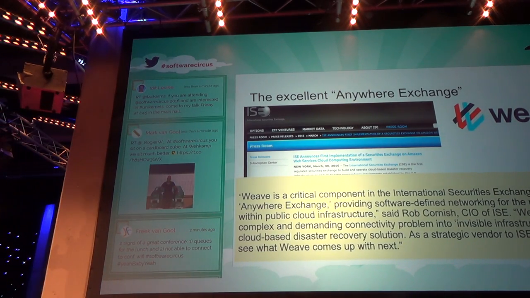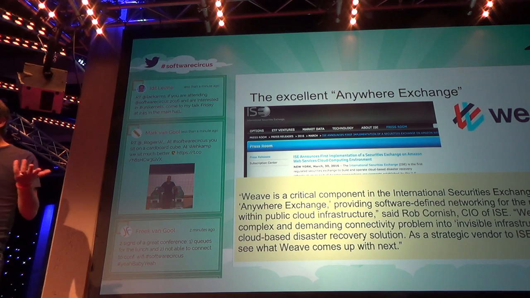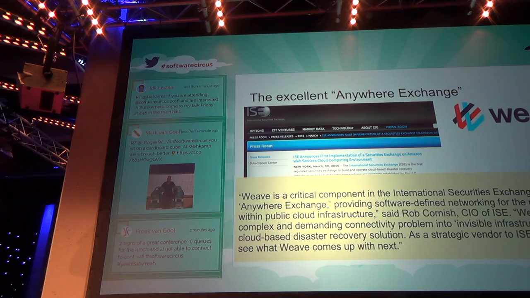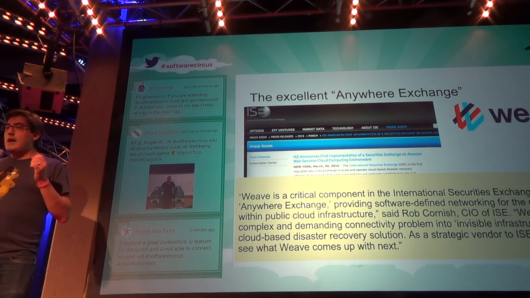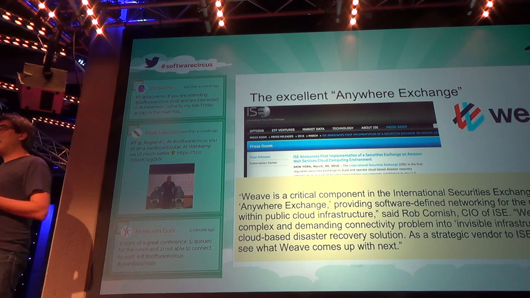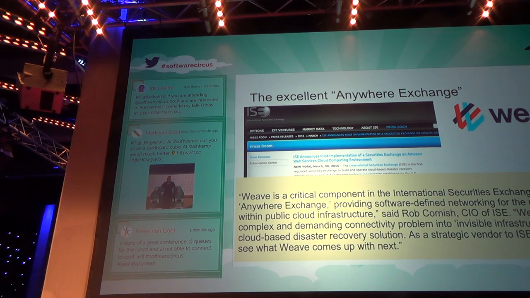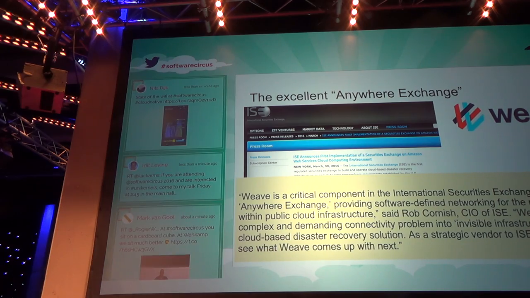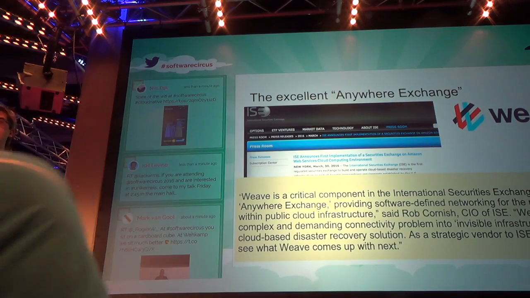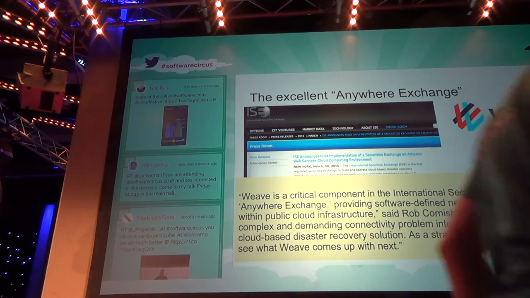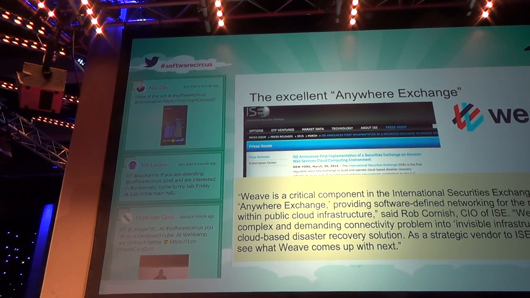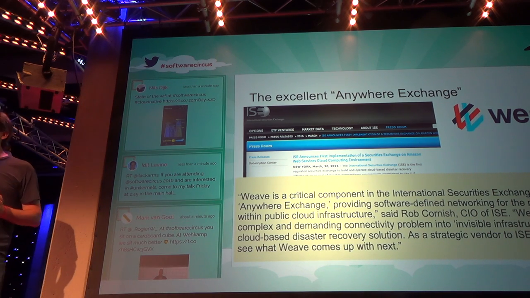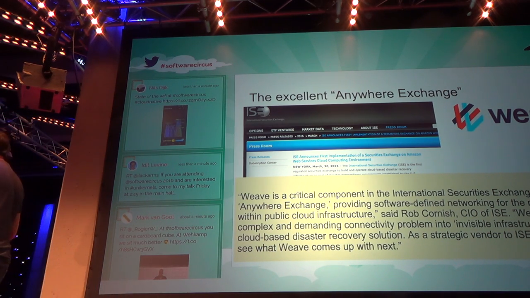So we had this customer that wanted to move its application into the cloud. To do that, they had to create a duplicate of the application, run it on Amazon as a DR. And this is one of the first, if not the first, really big financial services companies moving a critical application into the cloud. And they did so using containers for portability. So they've got the same app running in containers on metal in their data center and in containers in the cloud on Amazon. So this is a production use case of a large-scale business-critical application from a major company enabled by containers and cloud-native technology, which is why this is so important and why we'll be talking about it today.